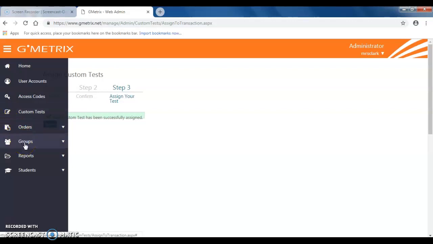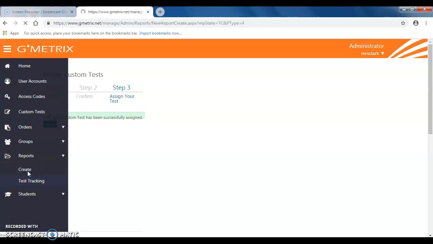Next thing is, if you would like to make groups of students, this is where you do it. You can group them by student group or code group. Again, it's more advanced and it's nothing you need to worry about. Maybe you can play with it as you get better with GMetrix. Reports. There's 2 types of reports you can run.